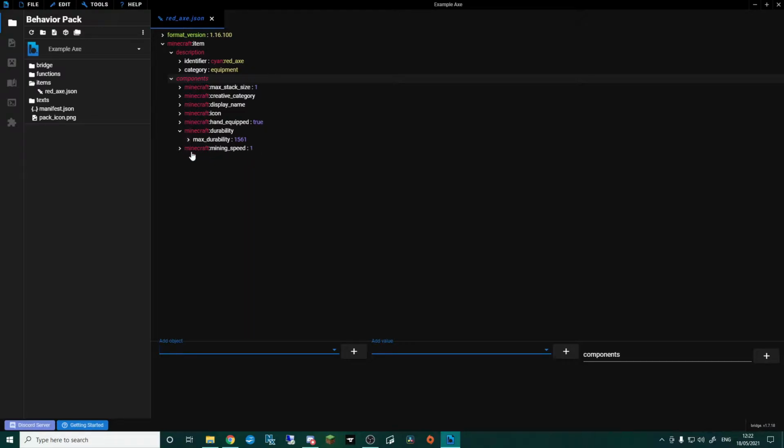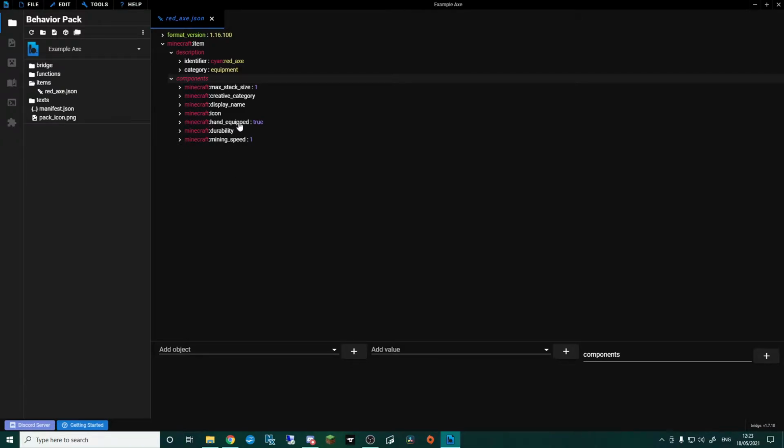This mainly comes into effect if you're doing a sword. The mining speed on a sword is actually 1.5 because for some reason breaking anything with a sword is 50% quicker. But for now we're doing an axe, so do that at 1. If you're doing a shovel or anything else, again you can do that at 1. You can even do it as more, and it will make it work quicker. But if you are doing a sword, then set that at 1.5. Now, I will do a separate tutorial for swords, so I'm going to miss a few swordy things out.